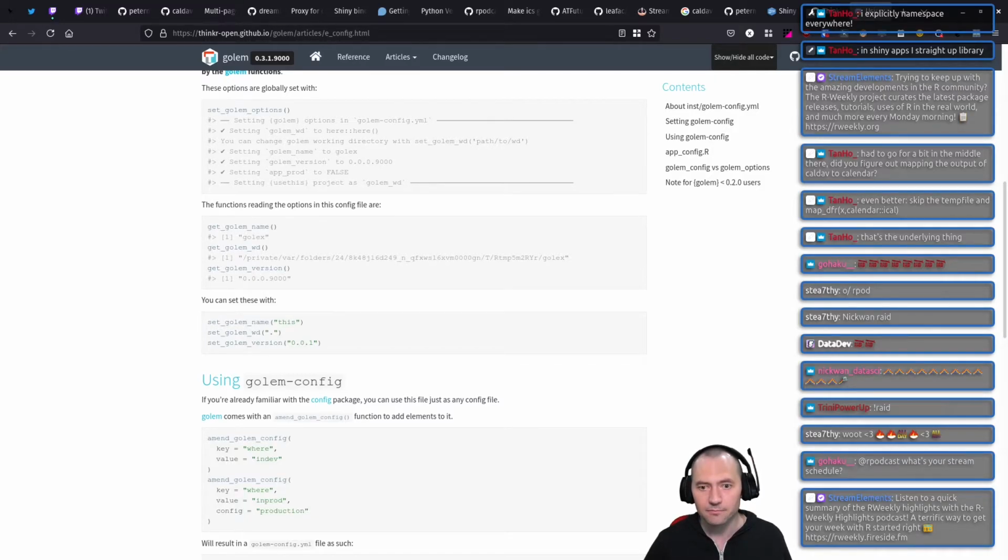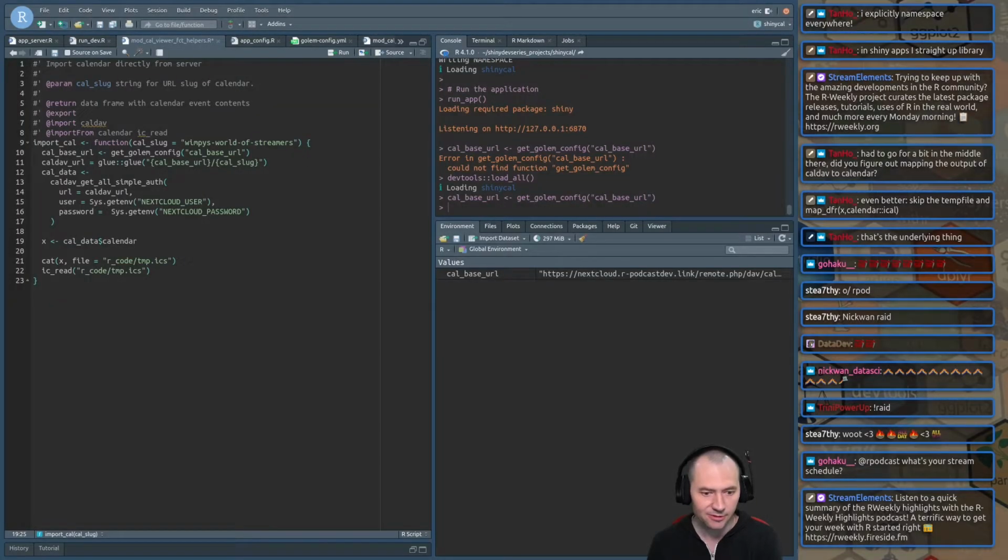Okay. Then cal data, caldav URL, that's all legit. Then we're gonna have this cal data stuff, so that iC read, for some reason, seemed to only want it as a temp, like an ICS file, but I feel like that's kind of awkward.